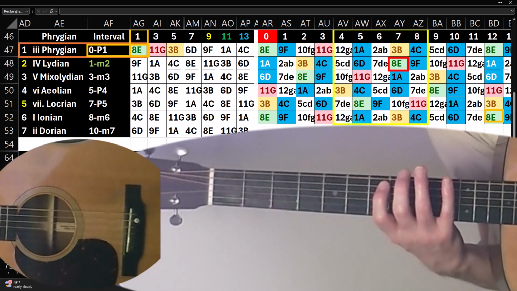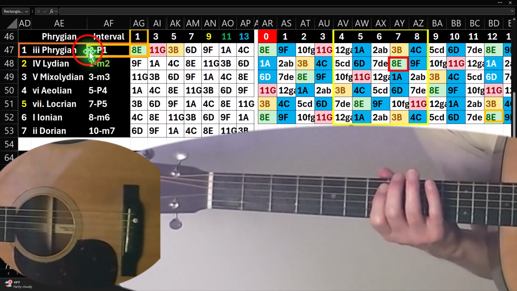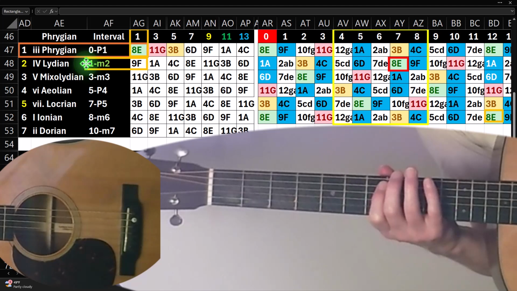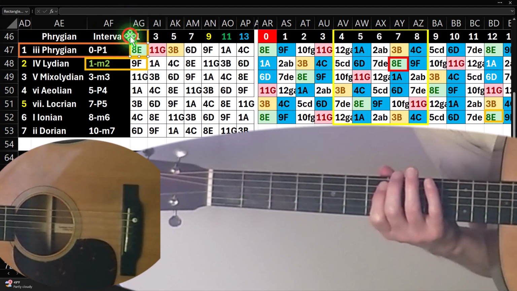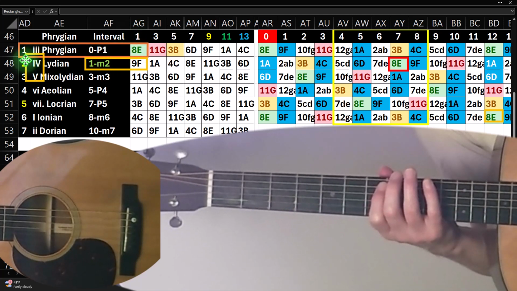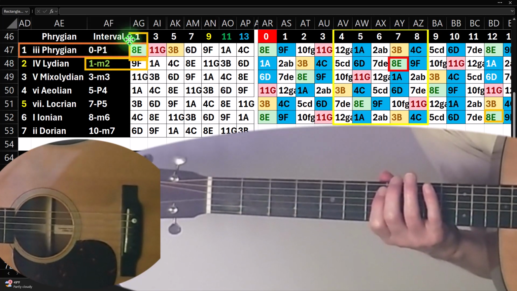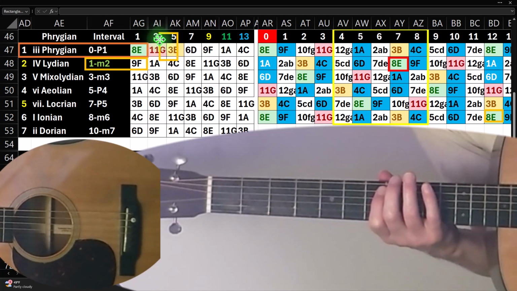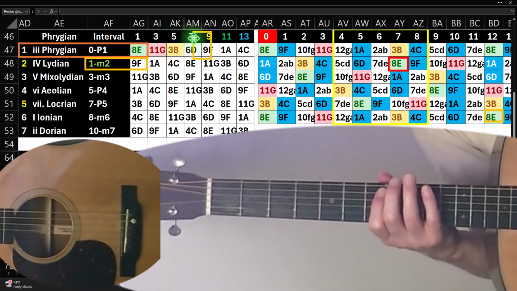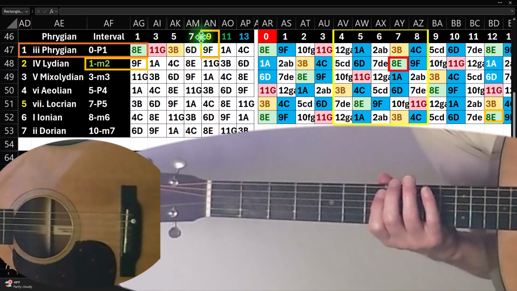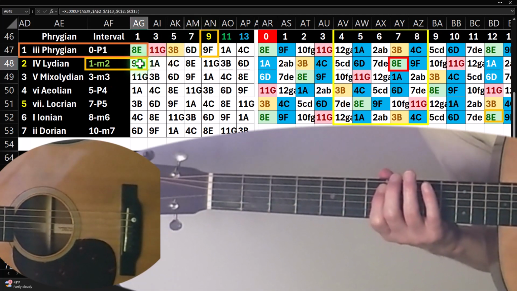So now let's go to the next one, and we're going to be on the E Phrygian. We're on the second. Now the second is an even number. Therefore, when I do a chord construction, we skip it: 1, 3, 5, 7, and then we go to the 9. So the 9, if I think of it as a circle, is equivalent to the second.